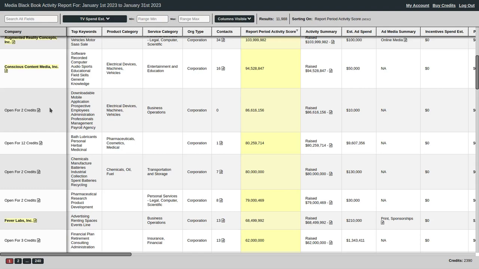We also do offer custom lists. The back-end system that powers the Media Black Book report is very robust. It has over 1.7 million profiles, as well as covering over 3.4 million brands. So if it's out there, it's probably in there, is what I like to say. It's worth a sit down if you want to build a custom general prospecting list. It's a very, very deep system.